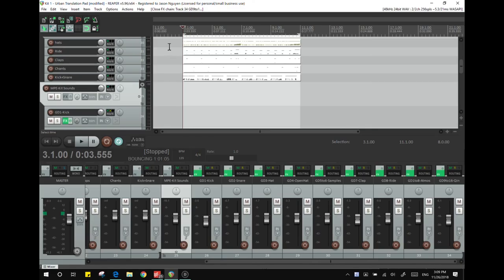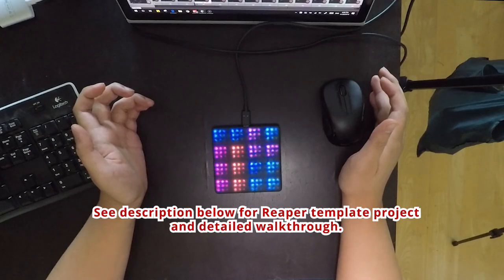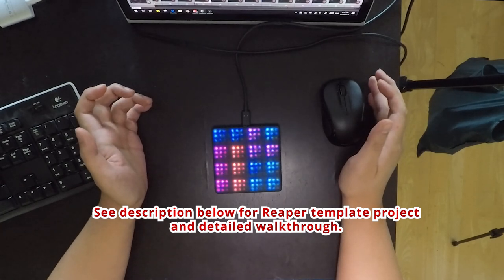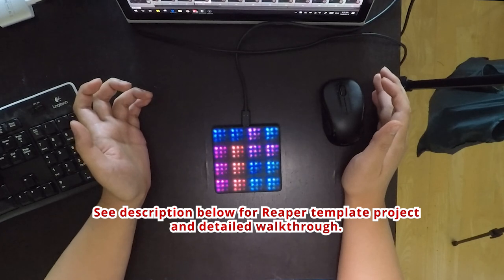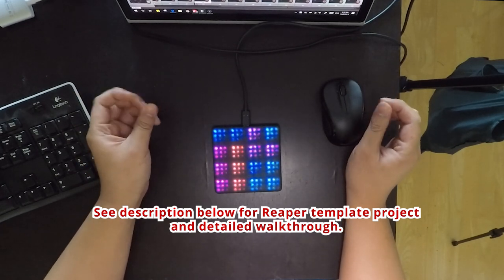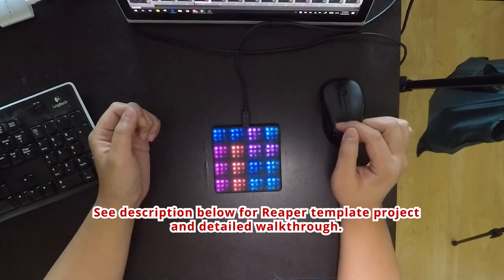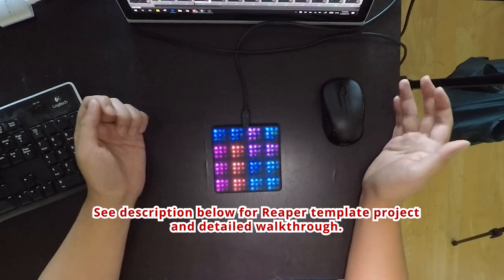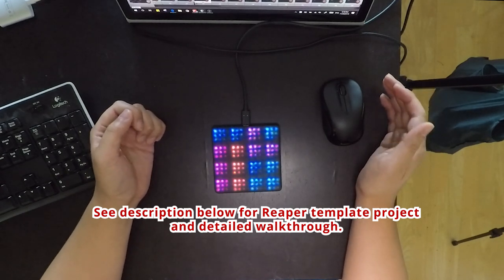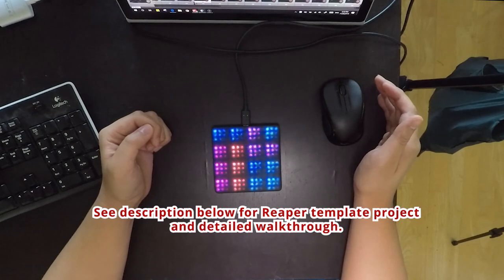Check out the links below for more details on what I've done. I'll put up some downloads for my templates in Reaper. I do hope that eventually Roli either makes an app for the Lightpad that lets you customize what channel goes to what pad, because I still feel like this is probably a little bit hacked. I hope this was a useful tool for you to start thinking about percussion and MPE. That's one of Roli's innovations that has really caused me to reimagine the way drum pads work. This is just a demo and I'm pretty happy with it, and more importantly, the template I've produced here is totally reusable and customizable.